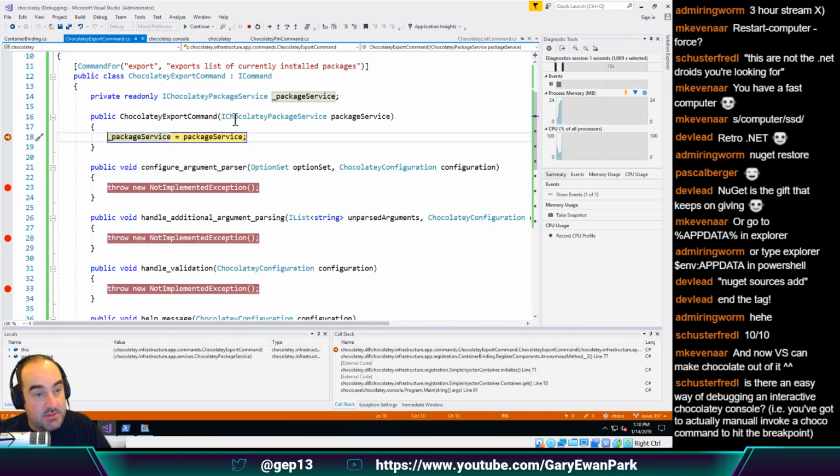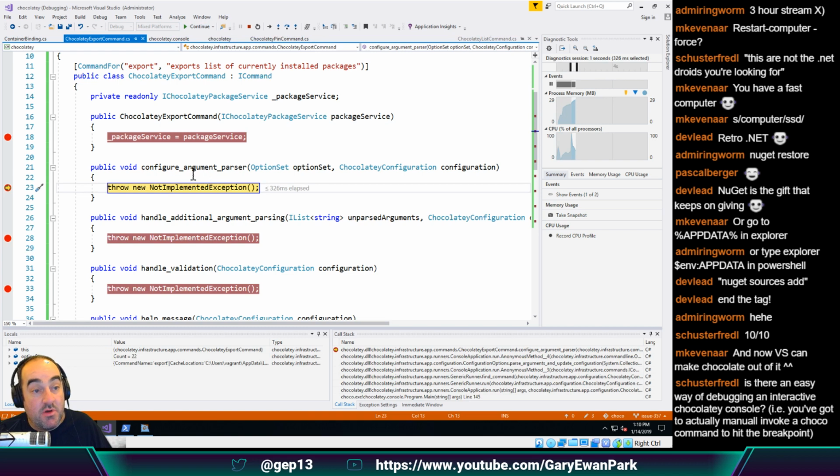Okay, so it gets into the constructor, and we're passing in an instance of the package service, which has got lots of stuff in it. And then if we continue from there, we're getting to the configure argument parser. So we're one step closer. So before you can actually execute the command, it needs to know what command line operations are being parsed.